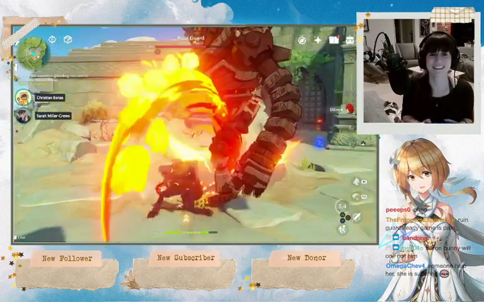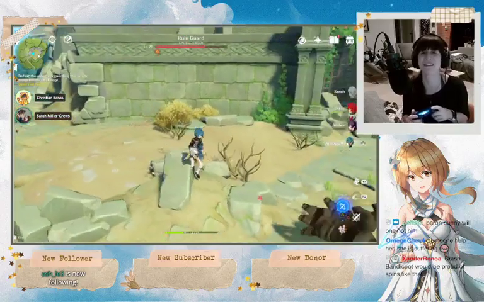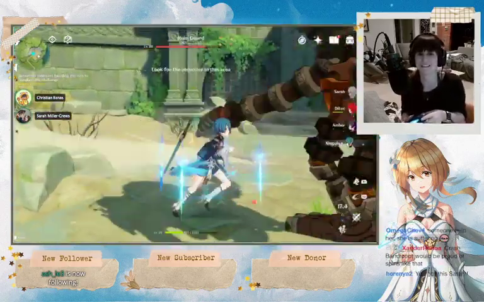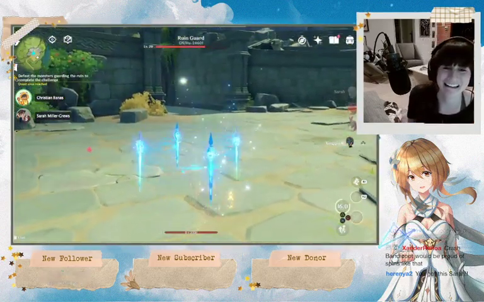Okay, now switch to Xingqiu and press triangle. I let my guard down. No, you let your guard down. That was me. Witness the power of Guoba. Cool, now press R2. Oh, he's spinning. Oh, shoot. The brightest flames. Okay, so you're going to get white.